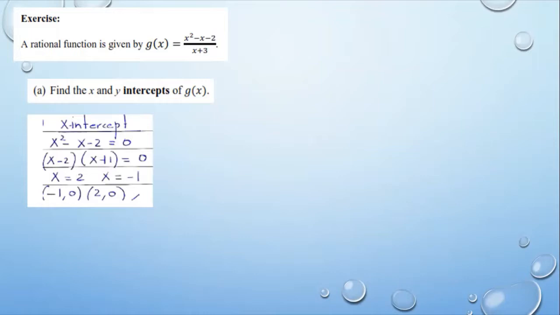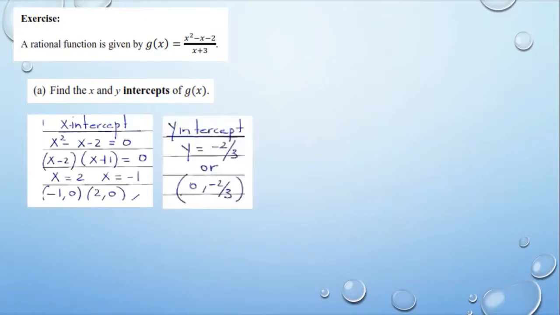This is another way to find the x-intercept. I think most of you have done it that way, using the quadratic formula. And remember, the quadratic formula is -b plus or minus the root of b squared minus 4ac, the whole thing upon 2a. And you know a is 1, b is -1, c is -2. So you just substitute and you'll get these answers. I hope you are clear on this.